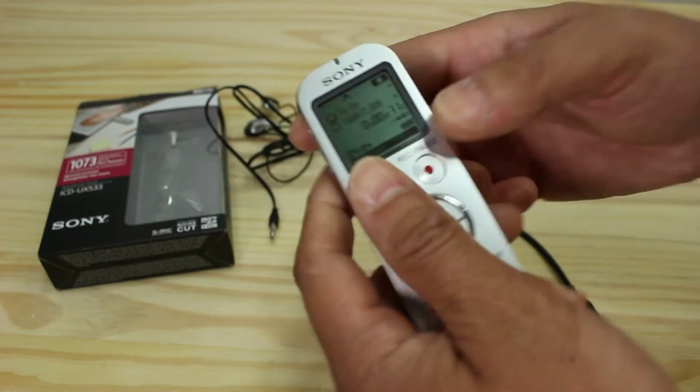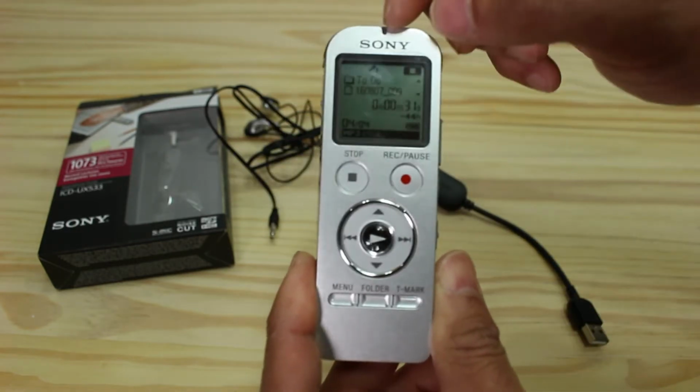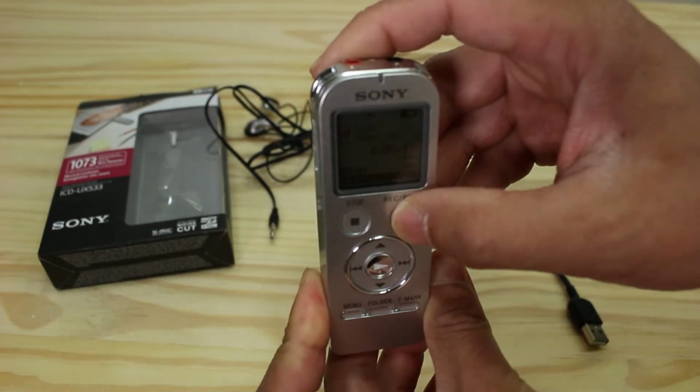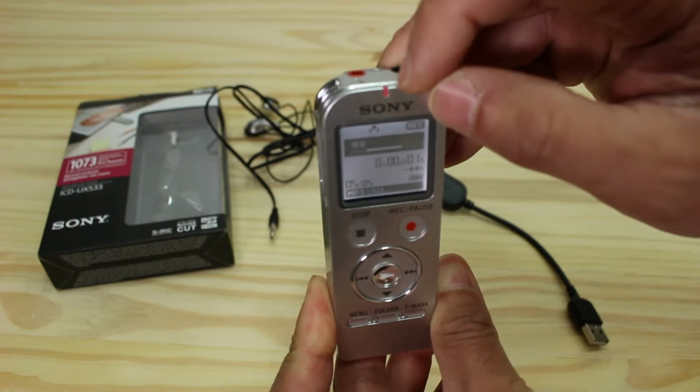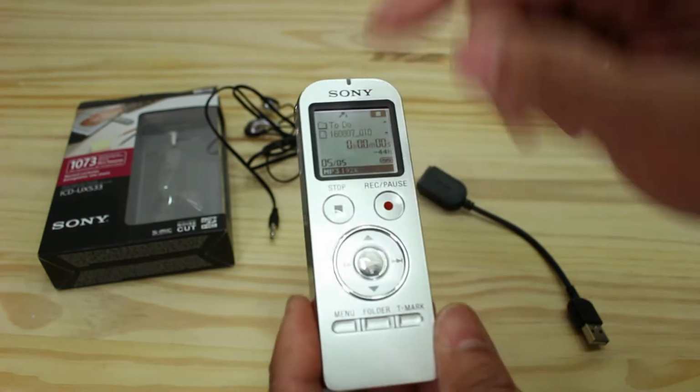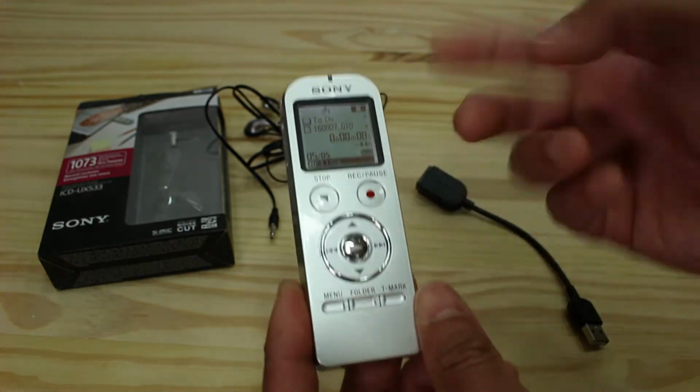Now, it has a spot for a lanyard and an LED here. When you hit record, it comes on. So that's kind of cool. It's backlit LCD, which is handy.